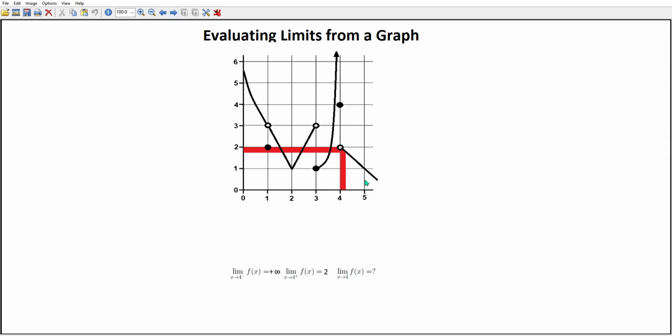Now, when we're on the other side, x a little bigger than 4, what we can see is that the function values that pop out are close to 2, which means our limit is 2. And now, since these two symbols are different, the limit as x goes to 4 of f of x does not exist, and there's no special symbol we can use to indicate that. So remember here, this limit doesn't exist, but it doesn't exist in a special way, so we can use the symbol plus infinity. This limit doesn't exist, and there is no symbol that we can use other than does not exist to describe what's happening.